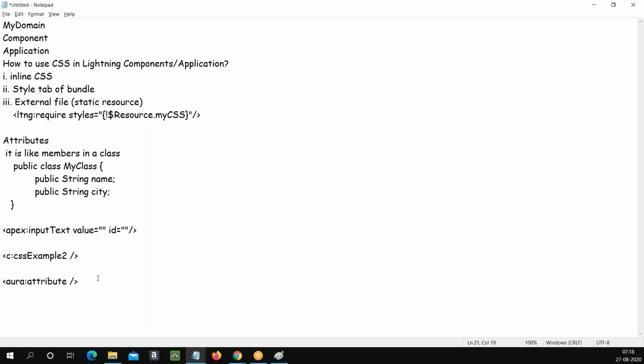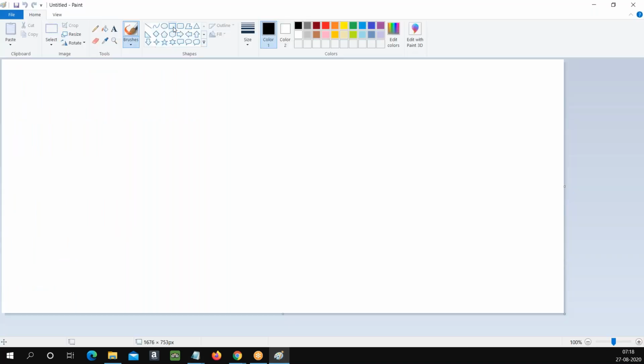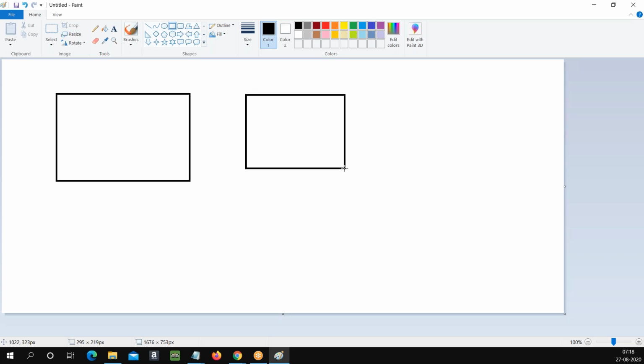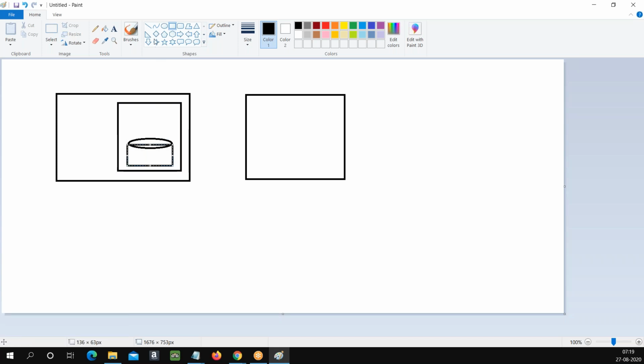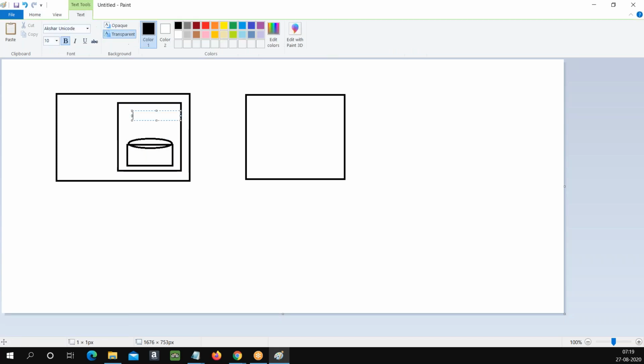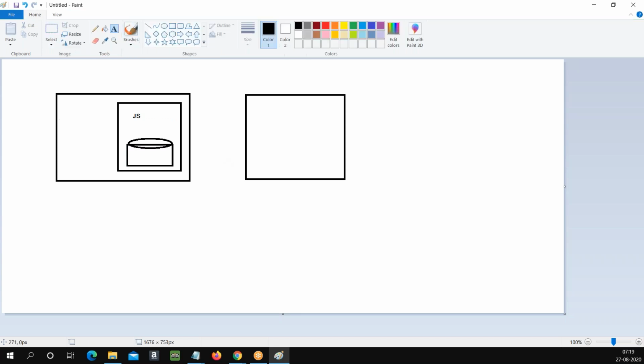Hope you remember in your Lightning framework we had a JavaScript, right? We had a JavaScript, and in JavaScript we store the data. JavaScript can also store the data temporarily. Your client side controller, JS.